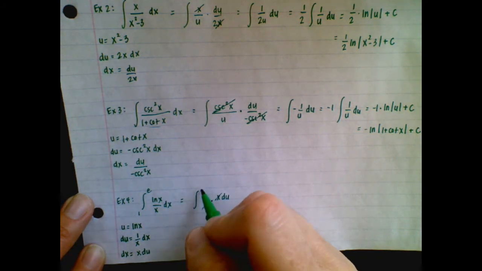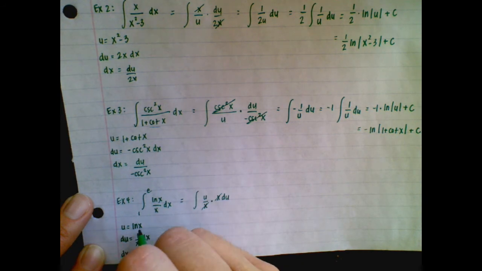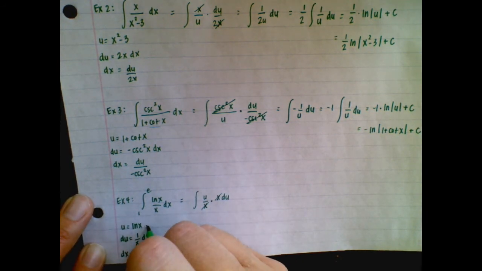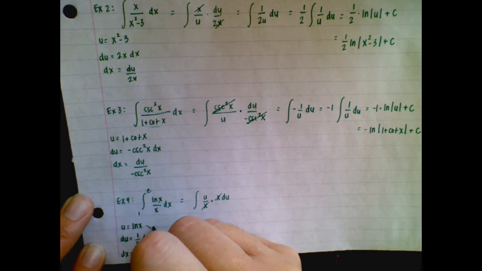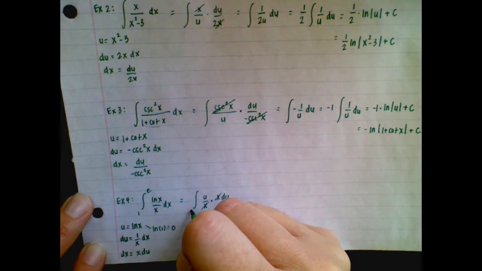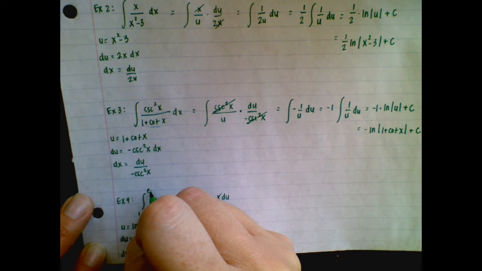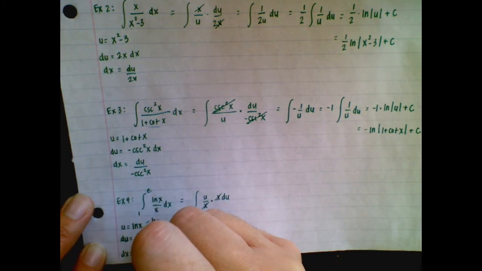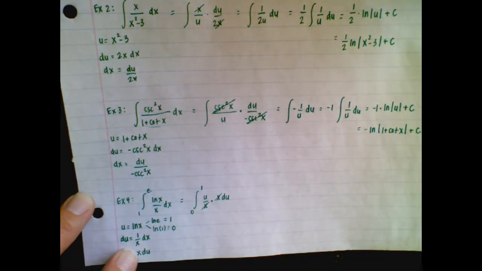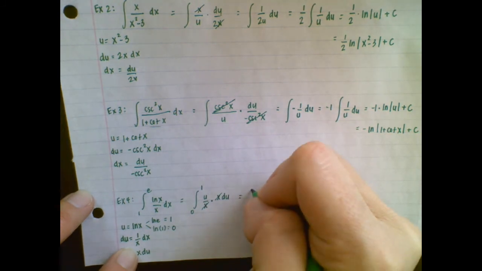But again, don't forget that we do need to figure out what these values are. Since I'm using u substitution, I'm going to go back to see what I actually set u equal to. So my starting value here was 1. This is asking me to do ln of 1. ln of 1 is actually just 0. So that means my starting value here would be 0. And then I want to figure out what ln of my ending value is. ln of e is actually just 1. So I'm actually integrating from 0 to 1 of u du, if I simplify this a little bit.